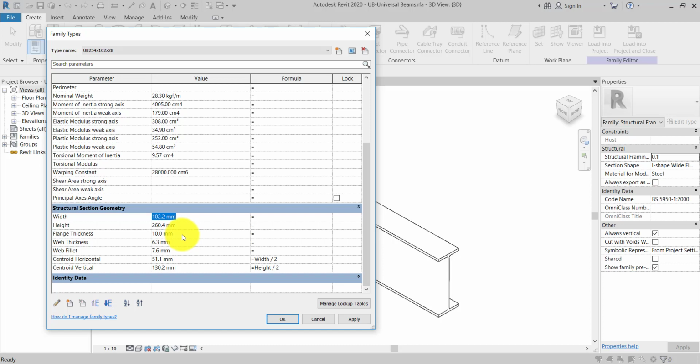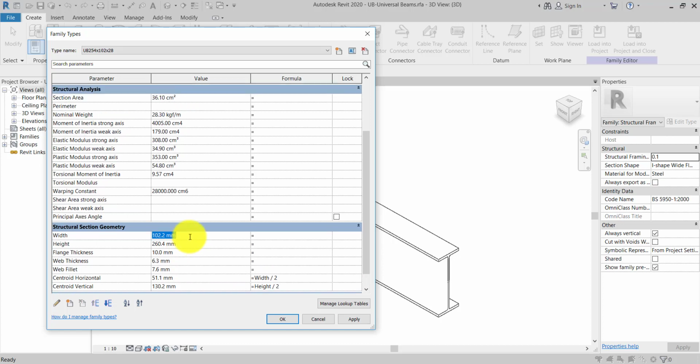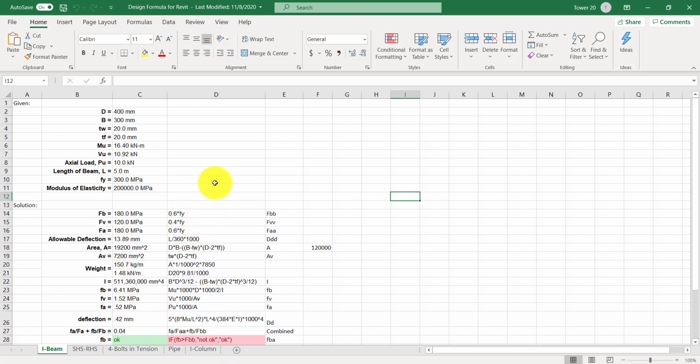So the first thing that we should do is to create a list in maybe Microsoft Excel, like what I did here, so that it will be easier for us to create a formula.